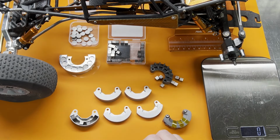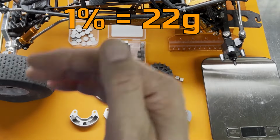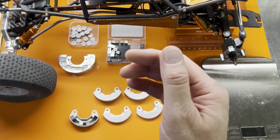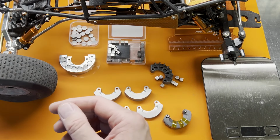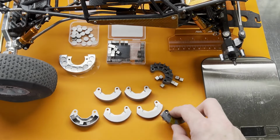Now, a really quick way to get you in the ballpark for your weight is to figure out what 1% of your weight is. So 1% of 2180 is about 22 grams. So each percentage point that I want to raise my weight in the front needs about 22 grams. To get up to 64%, I need about 130 grams additional. That's 65 on each weight hanger.